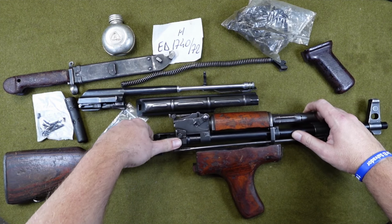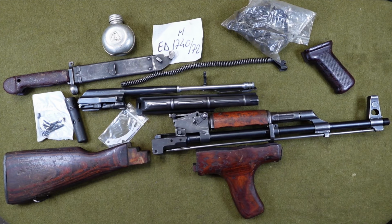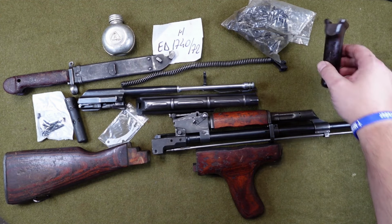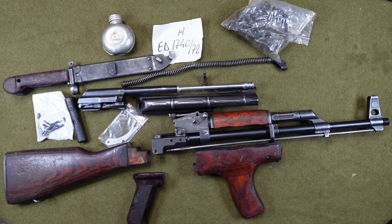So, anyway guys, just wanted to share this with you. That way you can know what to expect from Arms of America. Be sure and check them out if you guys are interested in cool things like this. I think it's a pretty decent deal. And just to have something that's got the battlefield pickup look, I think that's kind of neat. I like it. And hopefully I'll get around to putting this together.